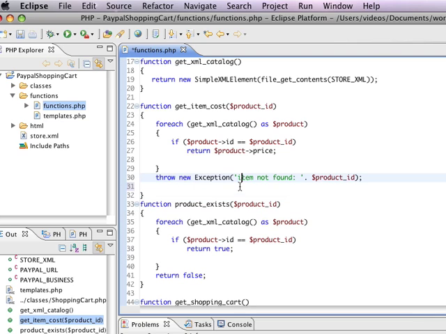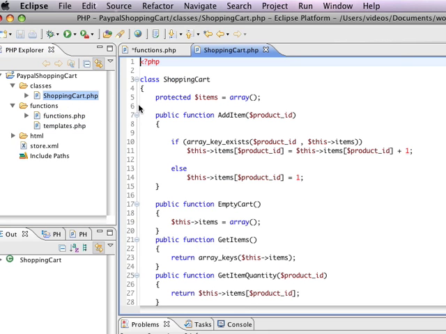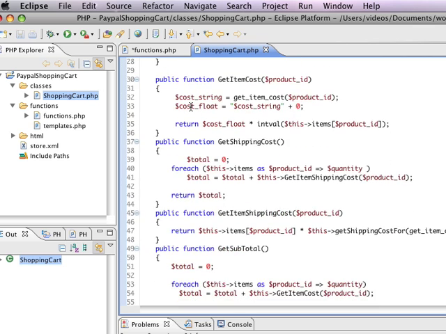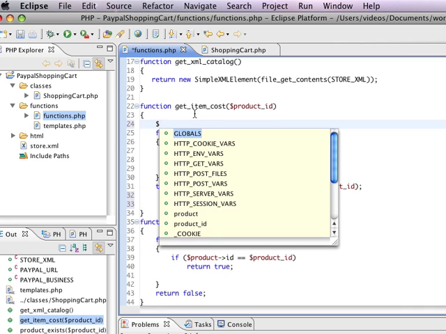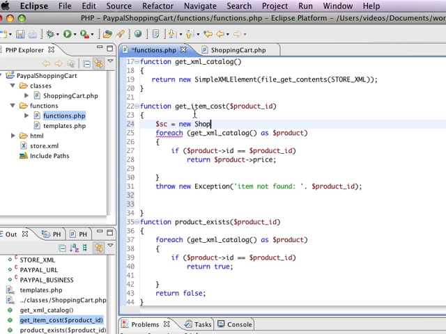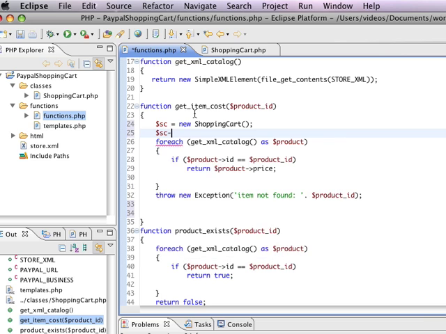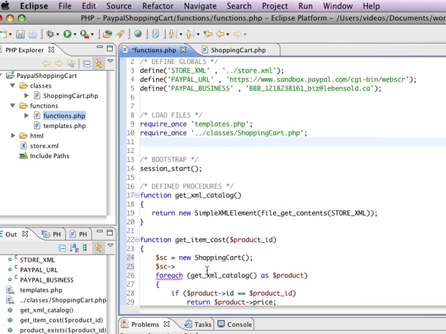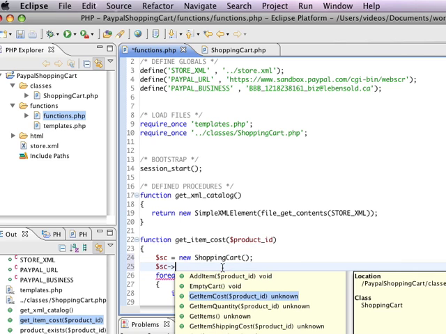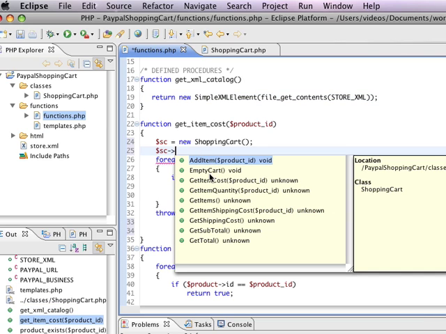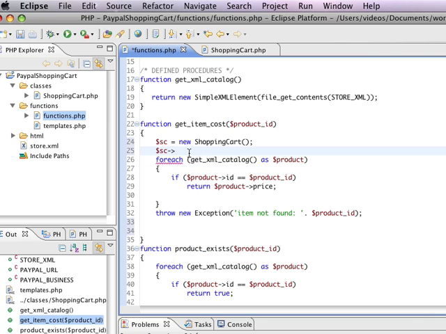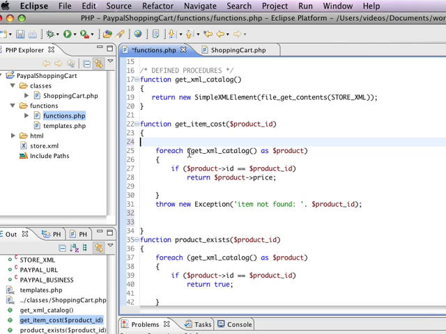And the same thing applies to objects. So what we're going to do in this video, and I'll go back to this, is we're going to be creating a shopping cart object, a shopping cart class. And when you're building out classes, it's really helpful to have auto-completion. So I can type in something like SC equals new shopping cart. And then I can do SC, and if the shopping cart class is actually referenced, then I'll see things like empty cart or get item cost or get item quantity and so on and so forth. So it becomes really handy. Hold on, let me just do that again so you can see. So you have add item, empty cart, get item cost. We're essentially building a language that describes our application. And auto-completion and having an integrated development environment just makes that a little easier. And it's free.